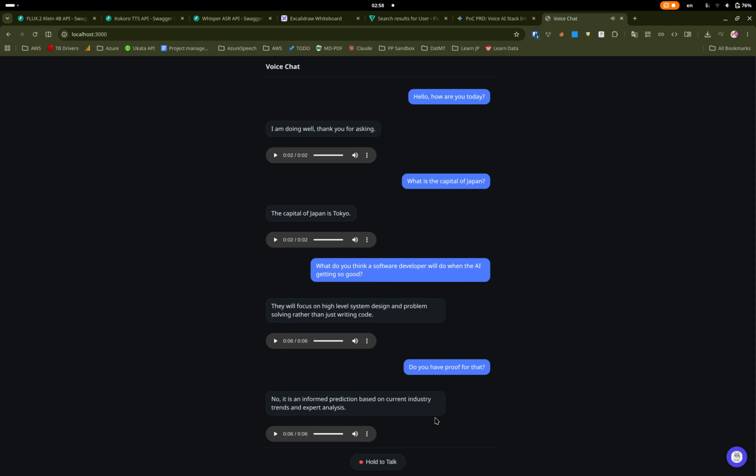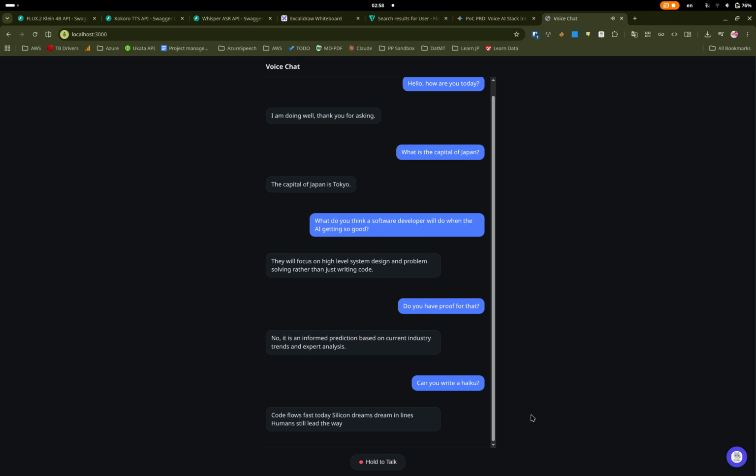You see, it is quite awesome, and you can use this. Maybe you want to improve something on this, like you can have a continuous stream of audio and detect the pause and send to the server. But this is good enough for me, so the chat is instant, which is very nice. Can you write a haiku? Okay, cool. So that's it.